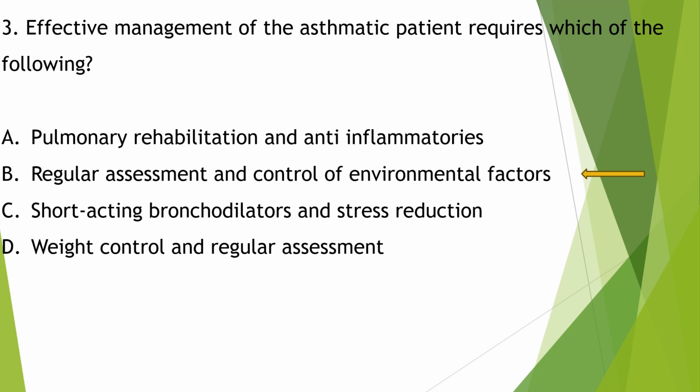The first one, pulmonary rehabilitation, stress reduction, weight control: they are not all components of the management of asthmatic patients. We can give anti-inflammatories, we can give short-acting bronchodilators, and regular assessment is required, but pulmonary rehabilitation, stress reduction and weight control are not needed for the management of an asthmatic patient.